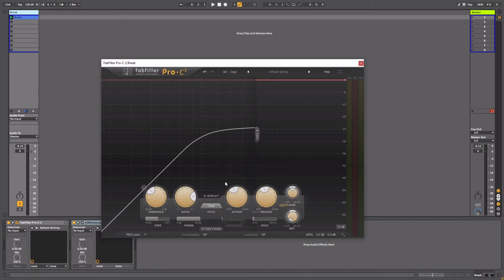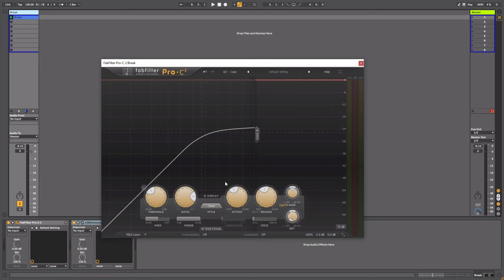And what's happening there is that the volume difference between that ghost note and little shuffle on the snare and the main snare hit and the kick, the dynamic range is being decreased. So that's what compression is. We're decreasing the dynamic range of something, okay?